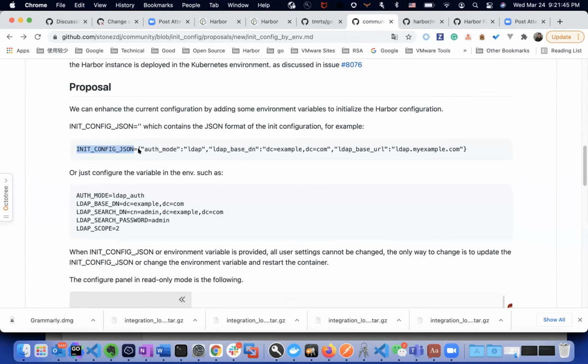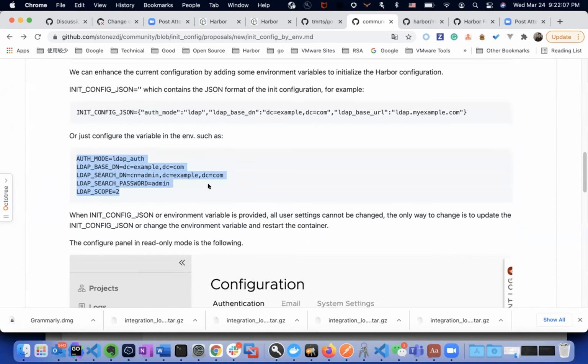For the first option, it will require the user to maintain the JSON. It's the same, because in the second way the user also needs to set the environment variables. I don't think there's any difference.